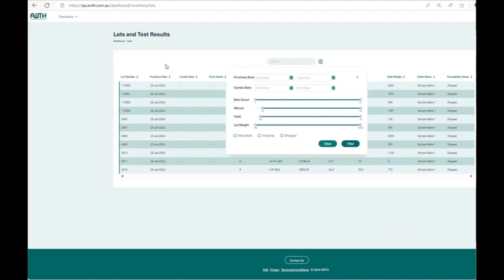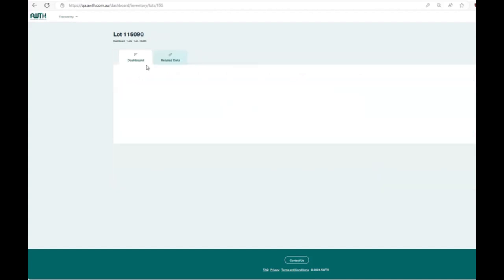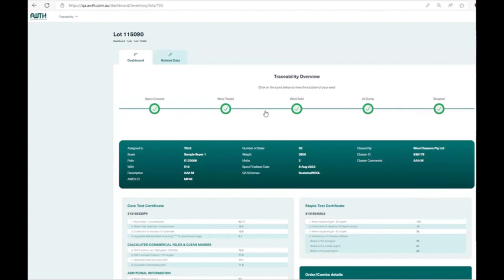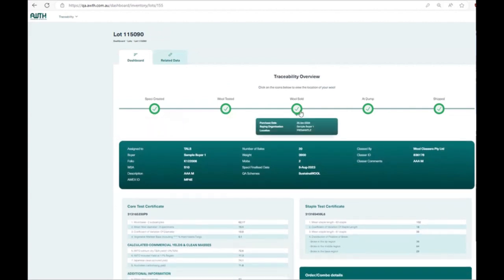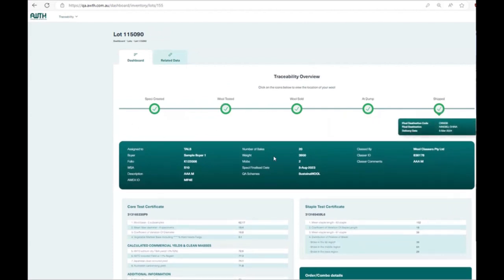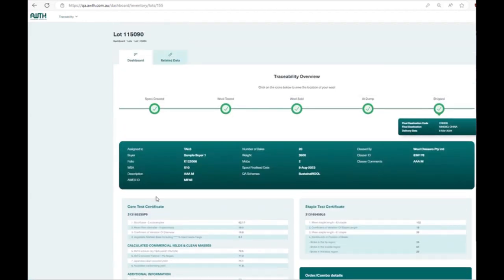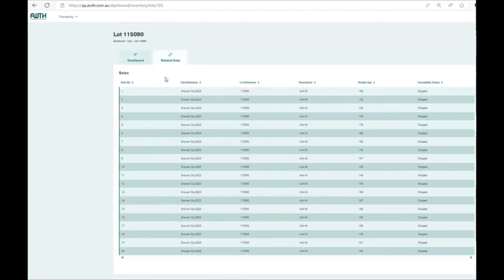If I clear that. So coming back through to that sale lot we looked at the first instance from the grower's perspective, this is looking at that same sale lot from an exporter's perspective. So again, there's the supply chain timeline as well. So we've got the same information flowing through because it's all been turned on through the seller through to the buyer. So they get to see the same information that the grower sees. Summary of the order. And again, the combination certificate or the lot information for that certificate. And if it's put into a combination, what the combination details are as well. And again, the related data comes back and shows all the bales under that sale lot, and that's all they get to see.